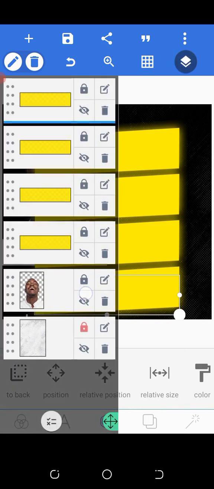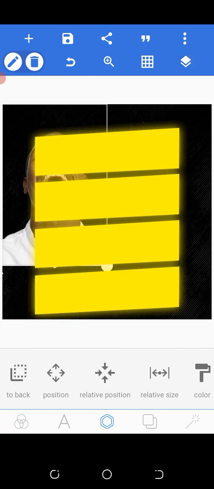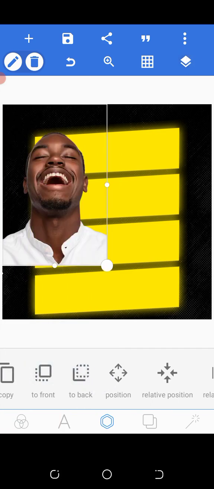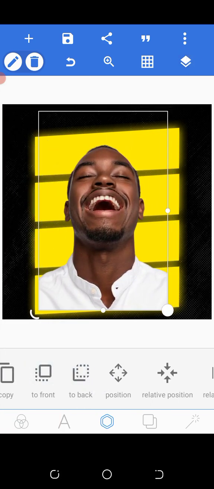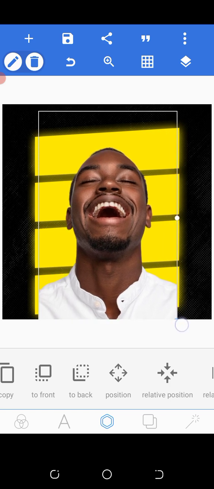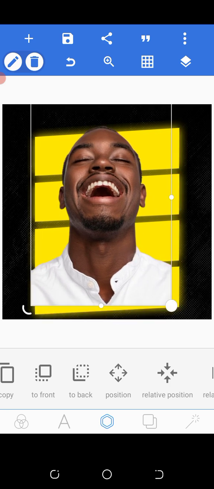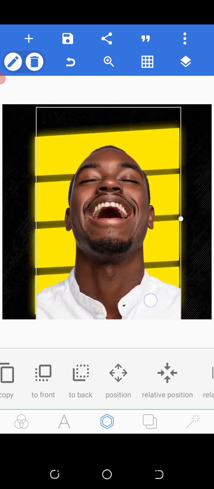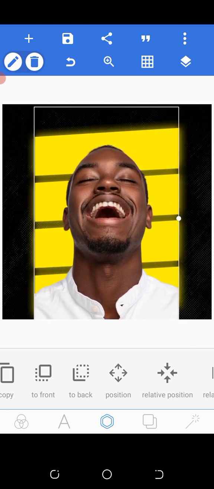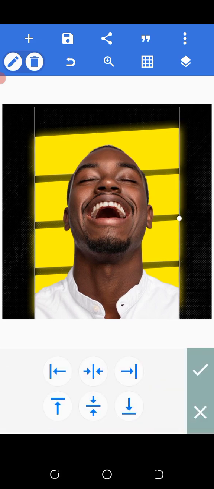So the next thing, I'll bring in the image of my guy. I'll move it to the front. I'll increase it a bit, and increase it more. I want it to touch the edge. Make sure it's also here.